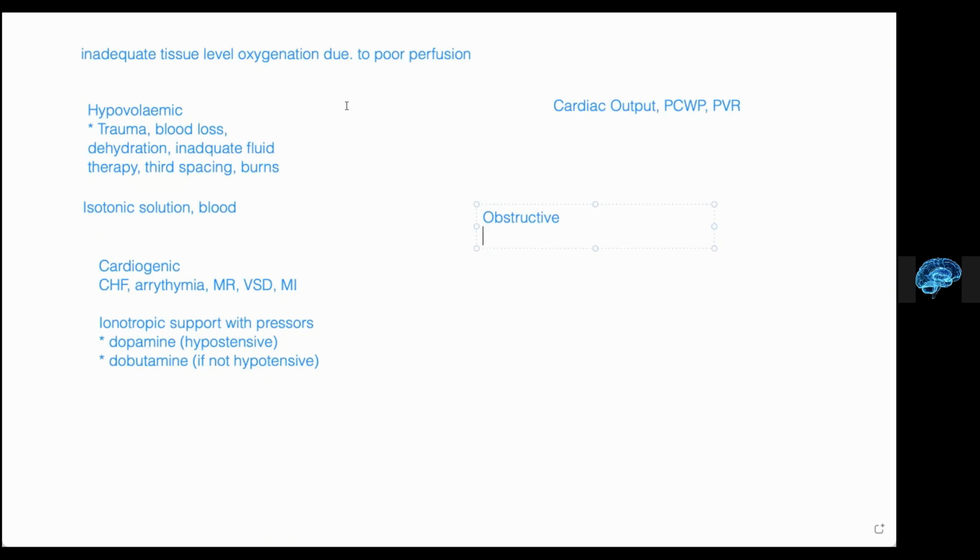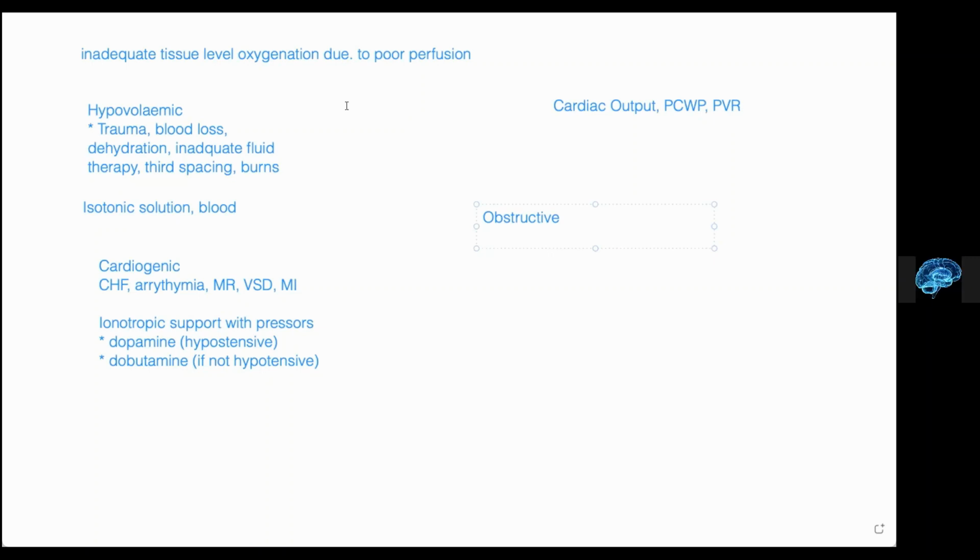But a similar concept occurs in hypovolemic shock, where because you have a low fluid status and the perfusion is sensing that lack of fluid, your local constriction of the blood vessels occurs in that pulmonary vasculature, leading to an overall increase in pulmonary vascular resistance despite a decrease in pulmonary capillary wedge pressure.